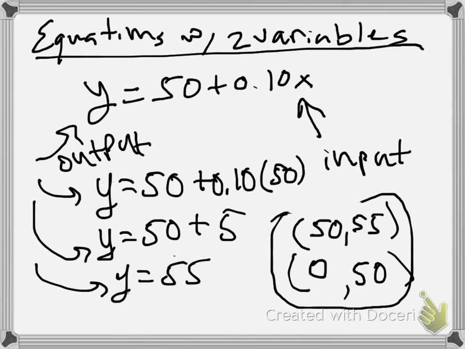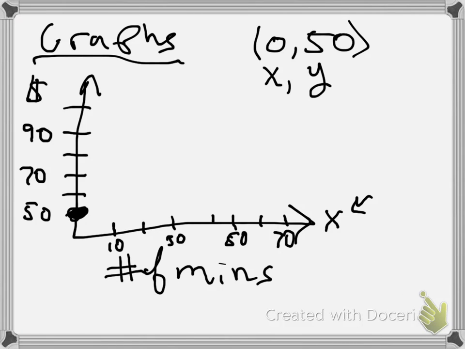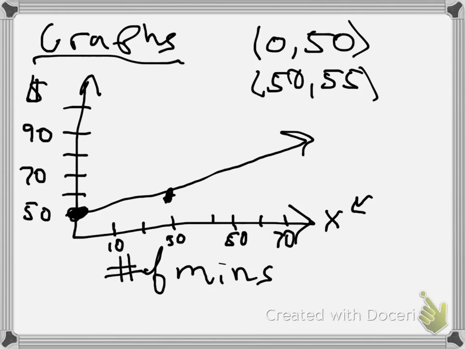So now I can put that on my graph as well. The graph shows all the inputs. What did I say to do? I said to input 50 and then out comes 55. We saw that in the previous slide. On the x line, go over 50. On the y direction, go up 55. About right there. And these graphs will be linear, so I can draw a straight line through there. We'll see why they're linear later on in the course, but now I have a straight line through those two points.